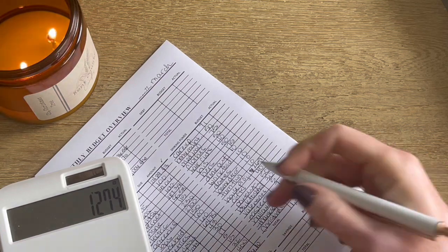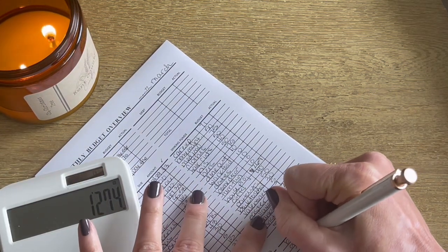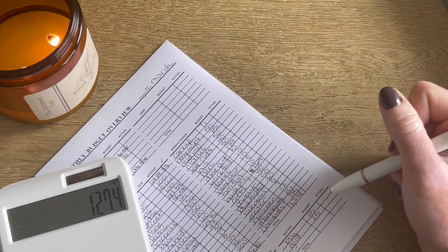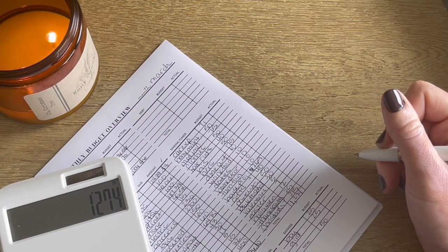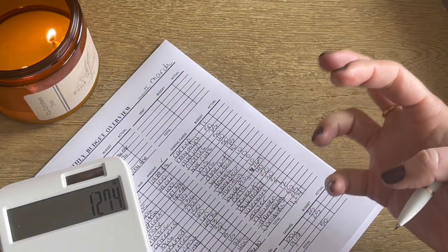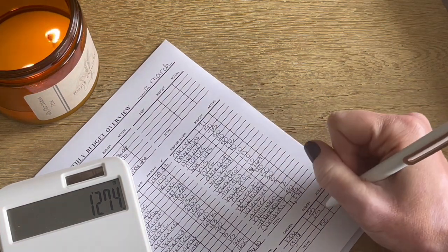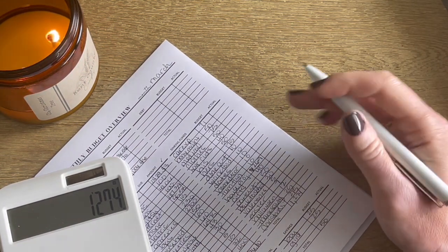$1,274. And then what we do for my son and daughter, we haven't told anybody their names on the channel. I don't know if we ever will, but for now they're just boy and girl, and we give them $25 a month in their little investment accounts. And let me tell you, this stuff adds up, guys. So if you have the wiggle room in your budget, highly recommend. We just have custodial accounts for them through Fidelity, in a basic, all-encompassing stock that kind of matches the S&P index. I don't really know about the stock market. Frankly, I find it all frightening, but I think this is a safe index fund to be invested in. So anyways, that's what we're doing.